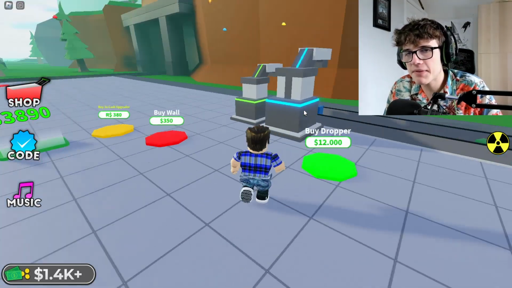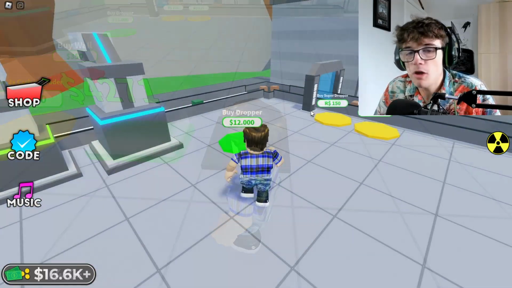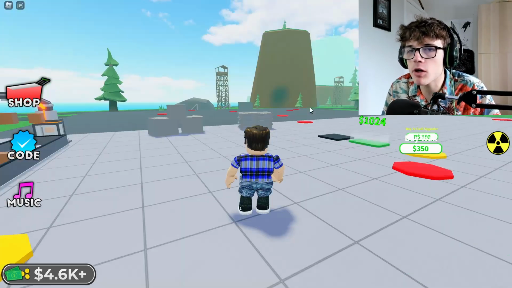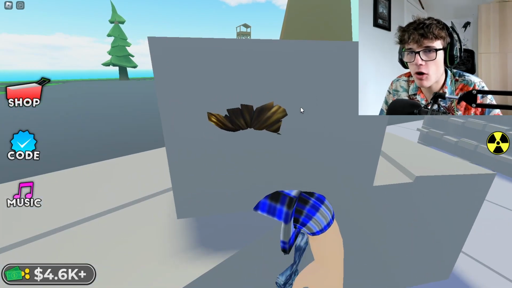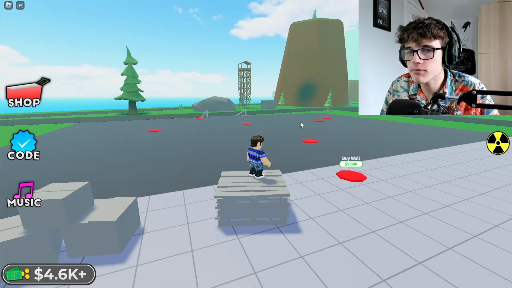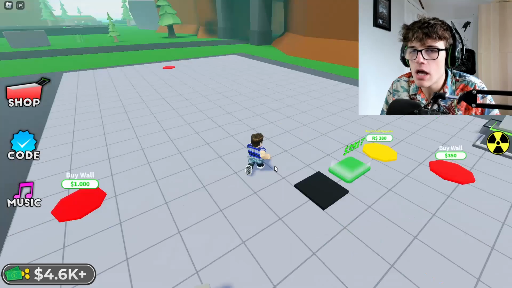So we want to get the next dropper as soon as we possibly can, which might be a while. Oh, 16 grand. It still won't be enough for the next dropper, but it's fine. The final dropper's 30, so I'm thinking we'll save for that, and then we will go on to spend lots of money, especially on really worthwhile investments, like our transparent boxes. We've got some really oddly colored wooden pallets. Usually they're brown, but that's okay.